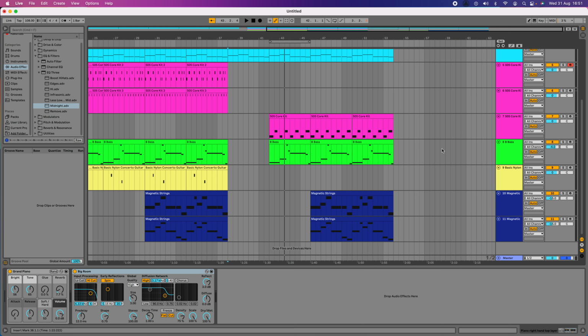You have two ears for a reason. It's so you can tell how far things are away from you and what side of you they are when you're listening to something. And we can use that to make things move around in the mix. Because you've got two speakers usually, either a pair of headphones or a pair of stereo speakers, we can alter the amount of things that's coming out of the different speakers to make things sound in different places. So that's what we're going to do.